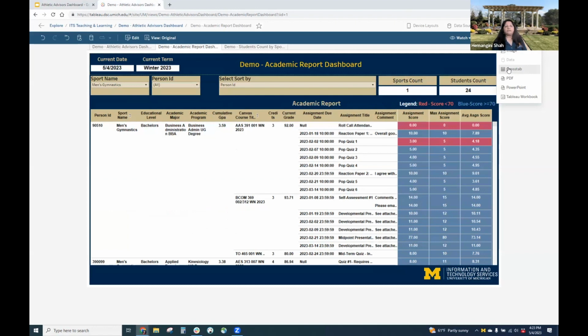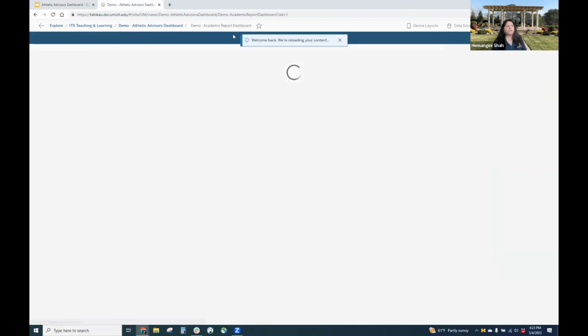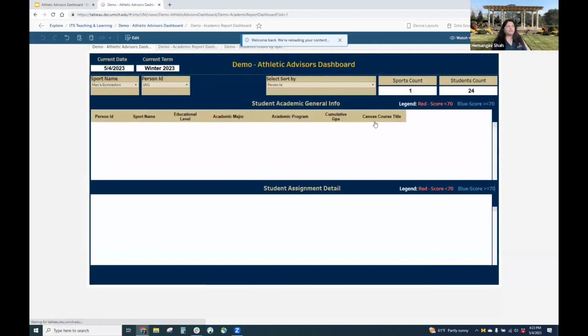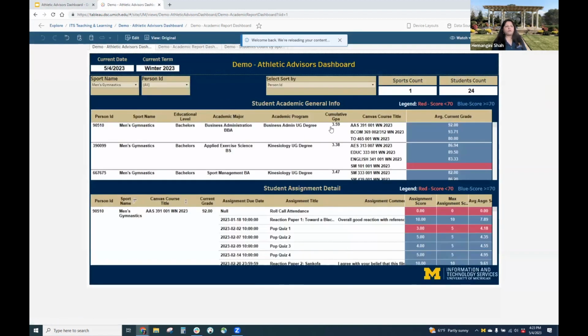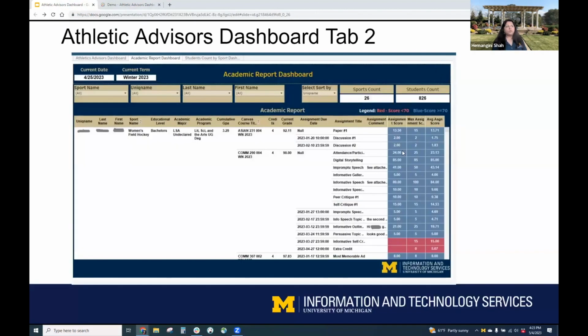So in a cross tab, when they click on it, they actually see the data from this tab dumped into Excel. But since Tableau doesn't allow the formatting to carry over, they have to format it themselves. But that's the second tab, where they can see each course, assignment, again, their current grade, and all three similar pieces of information that we observed in the first tab.